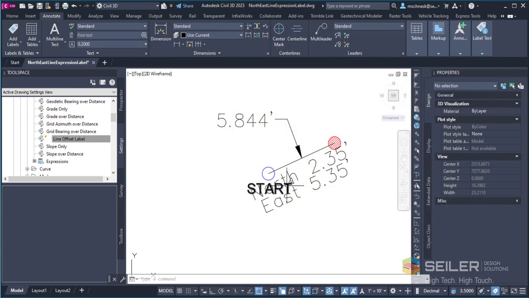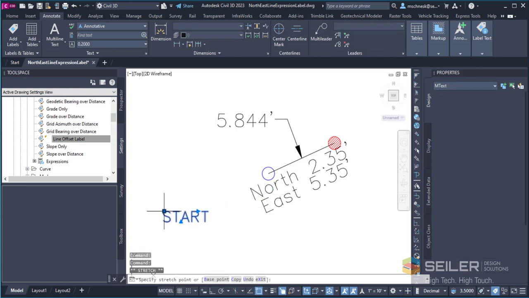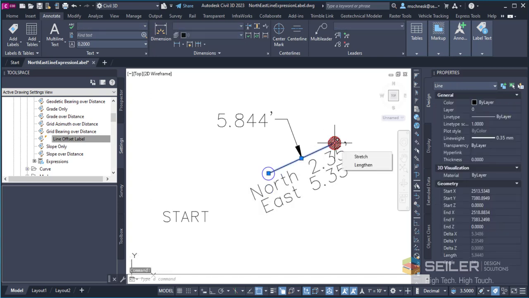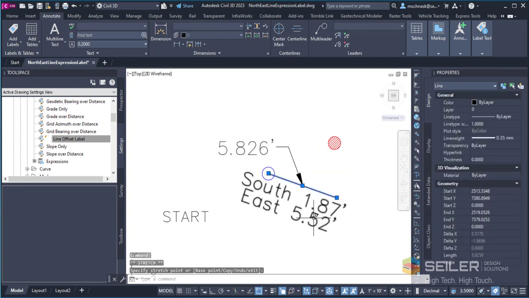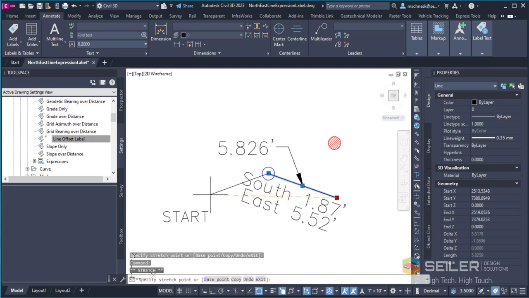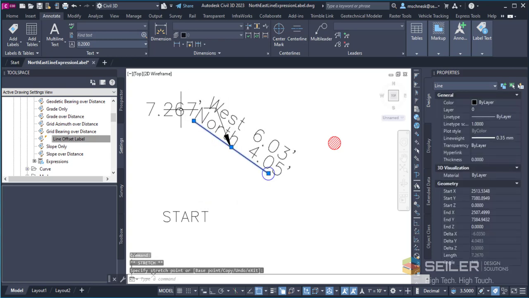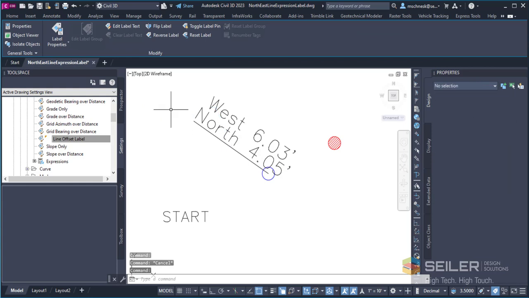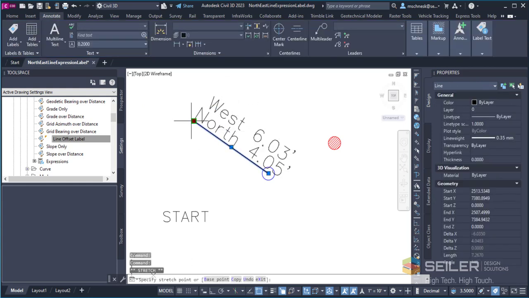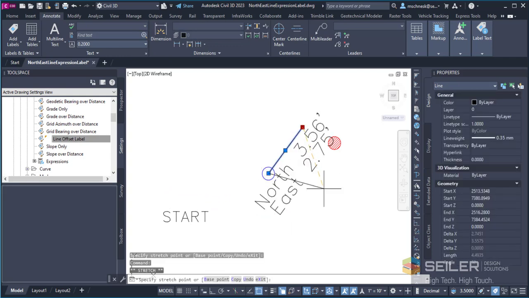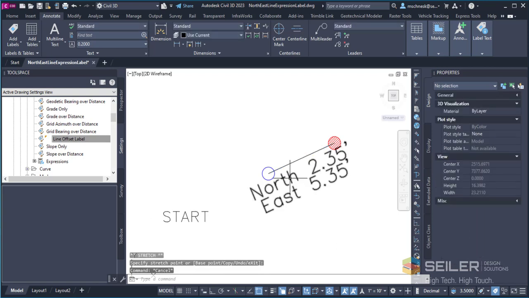When I hit apply, you can see, I'm going to move this start component out of the way. So you can see now, because we are in the north and the east direction, I'm seeing the north component and the east component. If I grip edit this line and pull it to the south, the north should disappear and be replaced by south and east. The same thing coming back this way. It should say south and west and north and west. The only thing I have to do here is switch a couple of items when it comes to values, whether one's on the top or the bottom, but we can easily work that out.